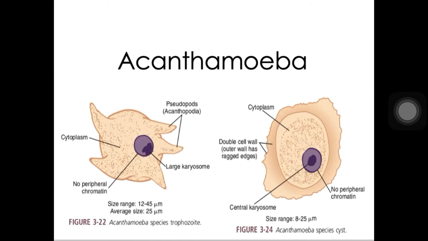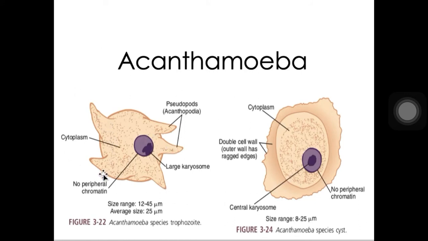Kaya common po itong Acanthamoeba sa mga immunocompromised patients na pwede magkaroon ng granulomatous amoebic encephalitis. Kasi hematogenous spread siya, so pag hindi nalabanan ng ating system, then saka pa lang siya mag-i-spread sa central nervous system. Again, pwede rin po ito sa skin infection. So the mode of transmission can also be through skin. And common din siya sa nagkakaroon ng Acanthamoeba keratitis for those who wear contact lenses.